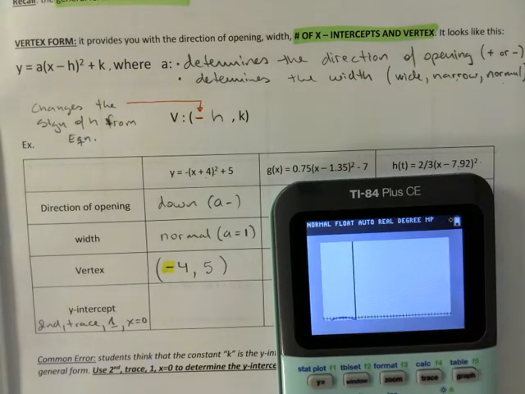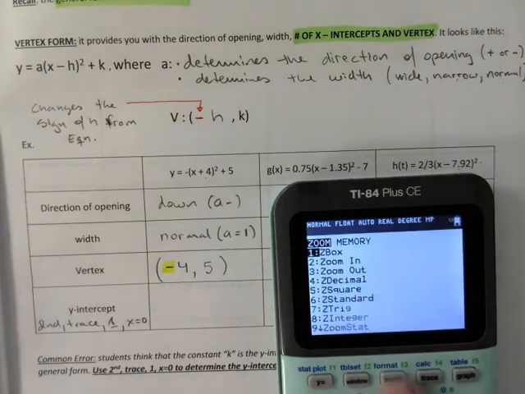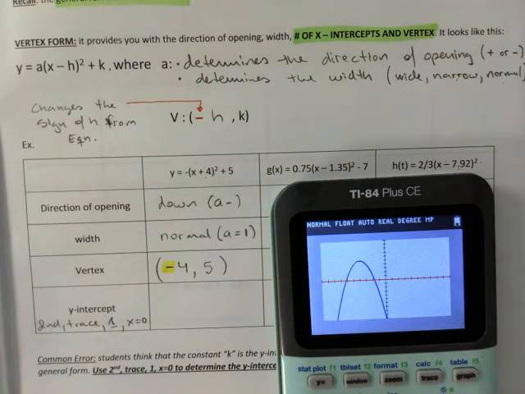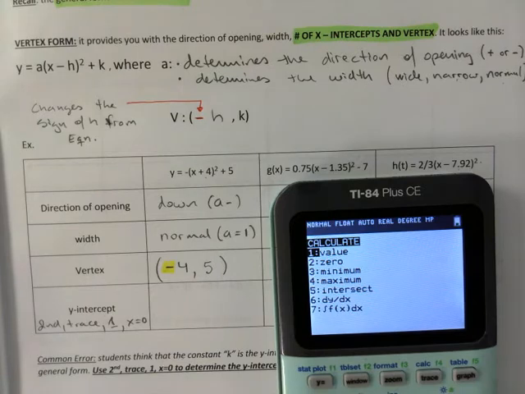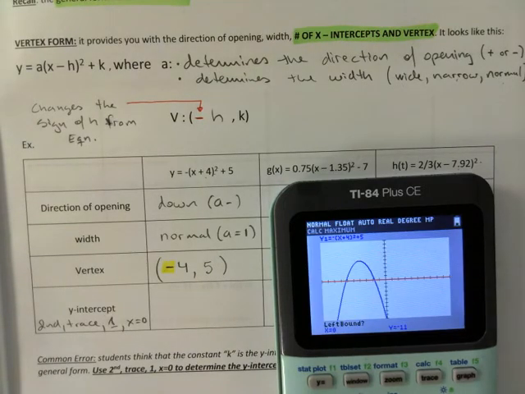Hit graph. That looks weird, but you can see it in the bottom corner. Even if you don't see it, we're going to go zoom 6. Yeah, that solves it for us. It's actually perfect. I'm just going to leave it like that. Let's find the vertex just for fun. Just like to have fun on a Friday. So second trace, is this a min or a max? It's a max. Where's my cursor? Oh, there it is. Let's go to the left.